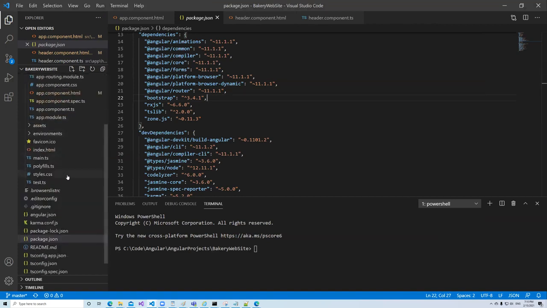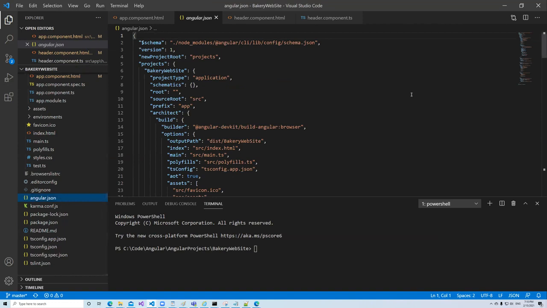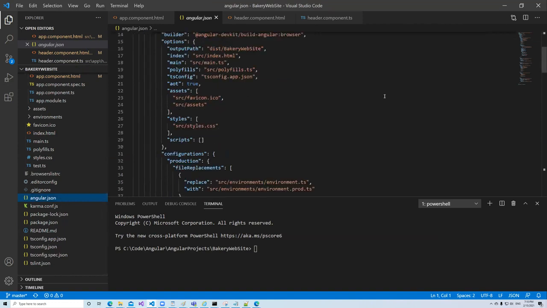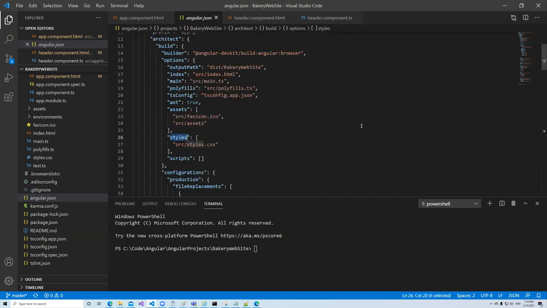So we have angular.json. This is where all the settings are. In order to actually include Bootstrap, apart from just installing it, I also have to include it in our styles. So in angular.json, there is a property called styles. This is where the entire settings for the project are.